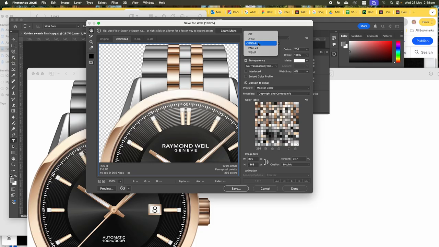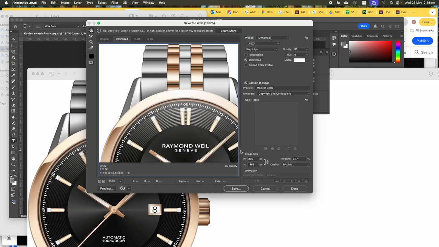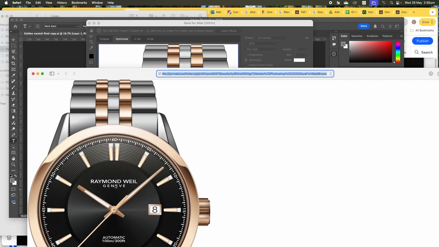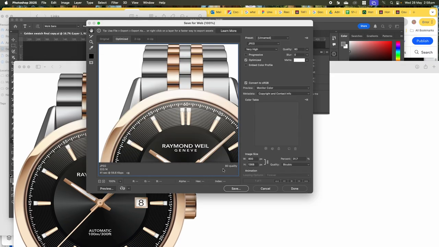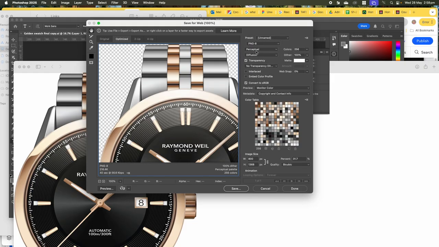So just think it's either going to be a JPEG or a PNG. The JPEG is just a little bit fuzzier. I don't know if you can see the difference there, but it's not quite as sharp on the detail of the type. So it's a bit of personal preference. JPEG will load faster. PNG keeps a little bit more of your detail and is great for your vectors. So either way, once you're happy with the size, save it.